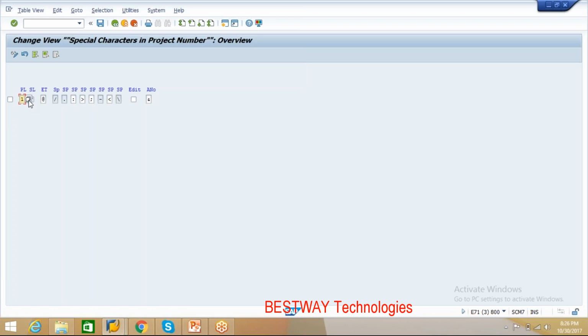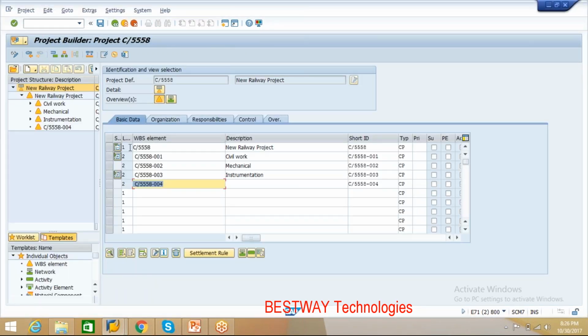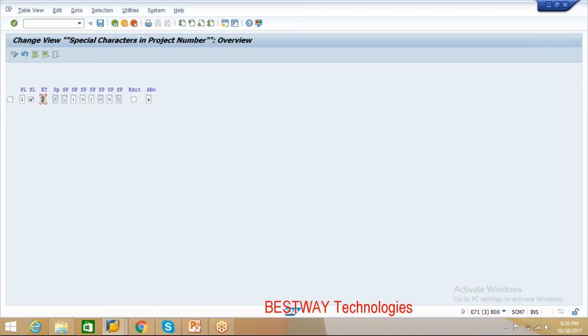And here what happens is you see the first letter is C in the coding mask. This is the first letter, the project ID. So this is 1, followed by the special characters, and this is the entry tool, and this is the SL.